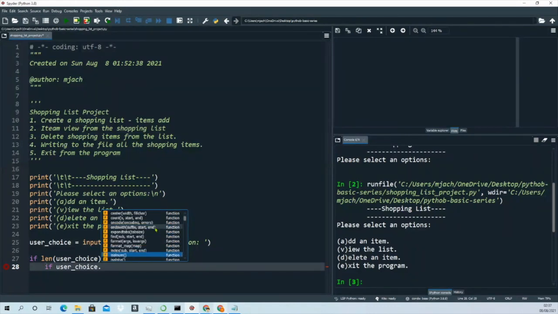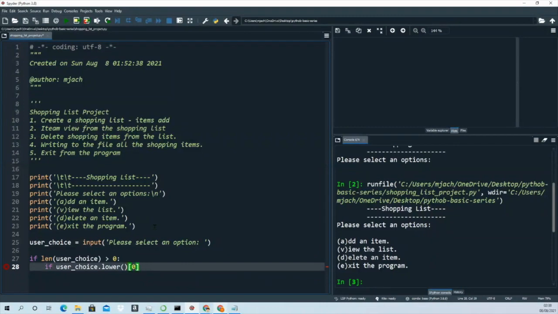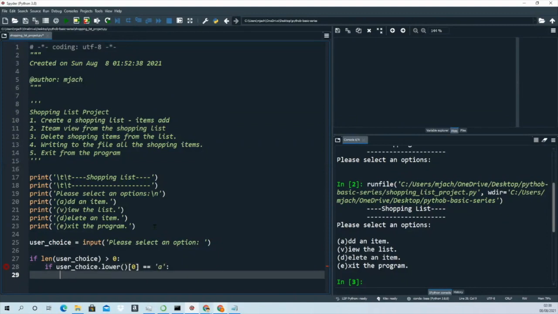The user needs to choose lowercase, so if you just press L you see lower, and then we'll check that index 0 is equal to A, which is add.